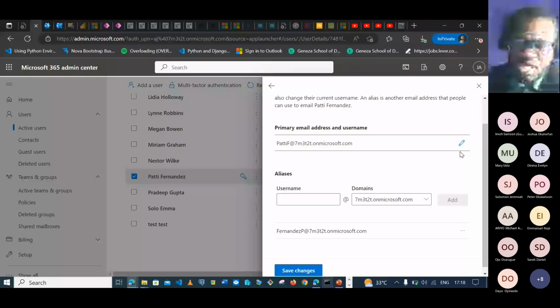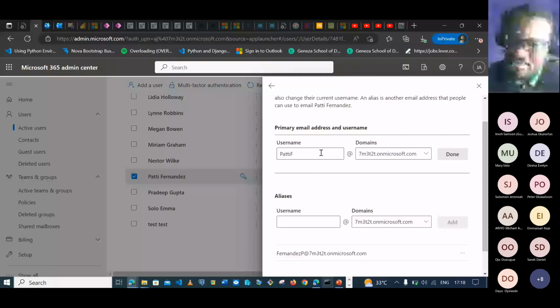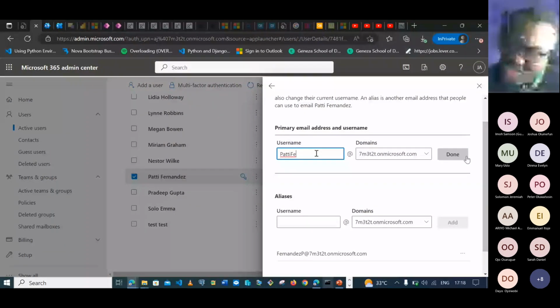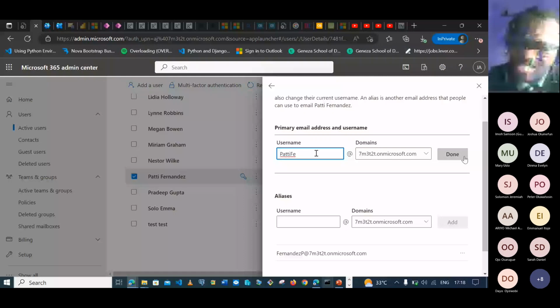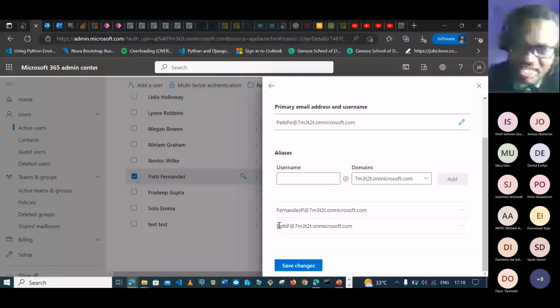For example, I edit this account, and the original one gets added as an alias. Let's do something. See, I add FE. The original account without E is added as an alias. Can you see this? It's added as an alias.